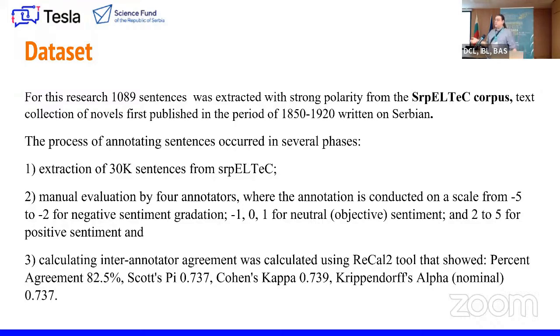And then the annotation agreement was calculated using the standard method, and there was a percent agreement of 82.5%. So we have done that.